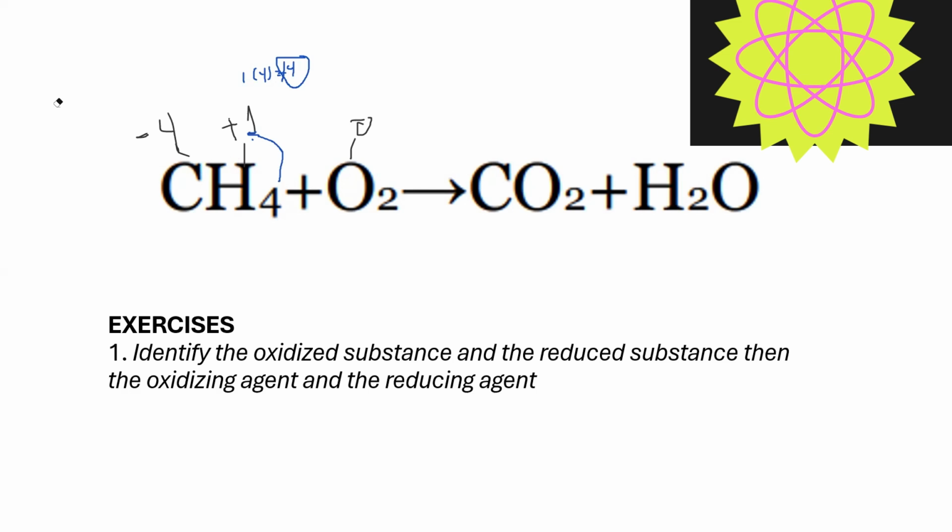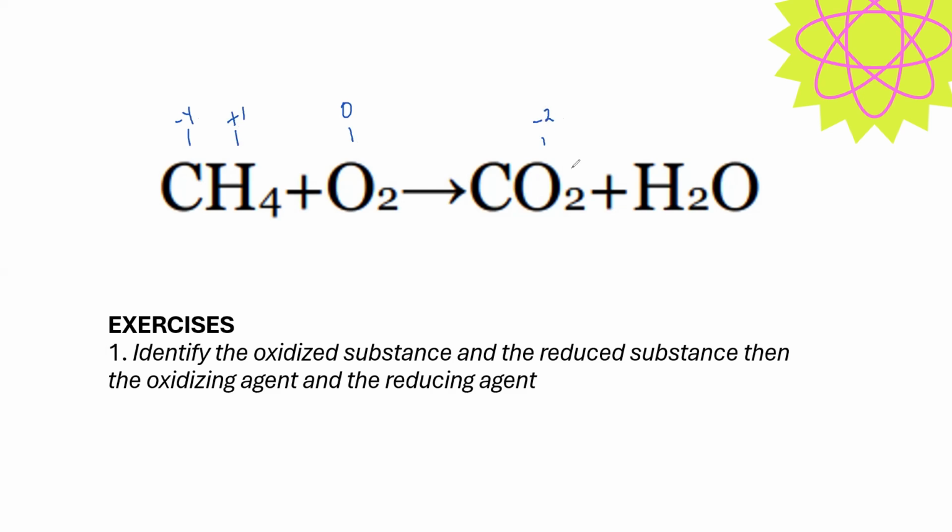We can play with these oxidation numbers. Oxidation number for hydrogen, we already know that it's +1. For carbon, it can be -4. Continue. And for oxygen, what is the oxidation number for oxygen? It's forming a molecule, right? And -2 times 2, -4. So what do we need in oxygen here? +4. All right. Hydrogen was +1, so 1 times 2 equals +2. And the oxygen is going to be -2.